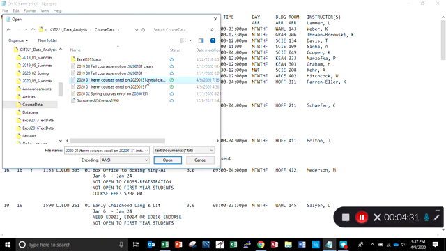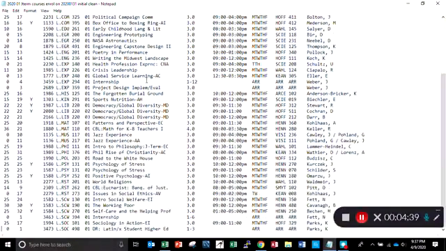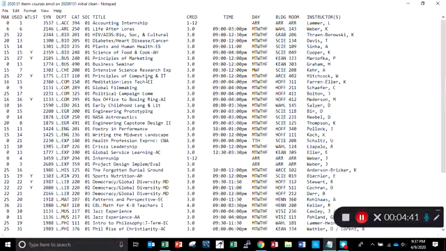And I've got this file here, and you can see I've got all the records and all that extra data that's kind of deleted out of there. All right.